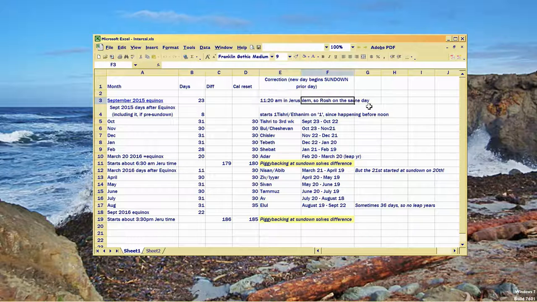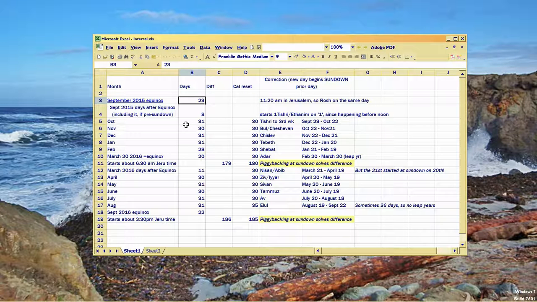I don't know how they could get it so wrong. And of course, how did the Catholics get it so wrong? How could the church fathers be such idiots? How could all my fellow Christians, not all of them, but most of them, be such idiots? You can sit there and kvetch about that all day long. Here's the equinox, 23rd, this year.